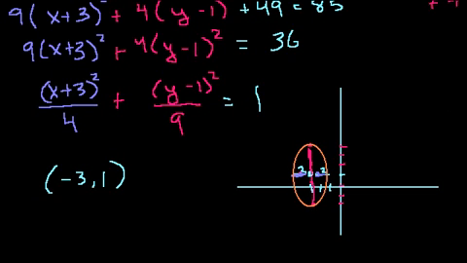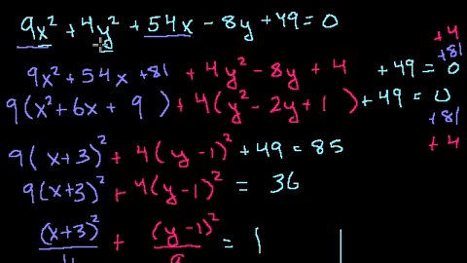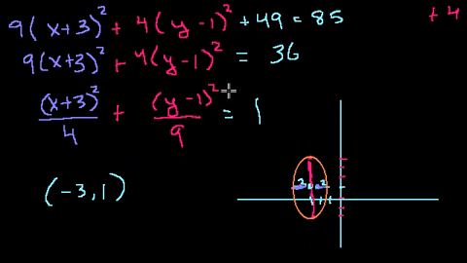And there you go. We took this kind of crazy looking thing, and all we did is algebraically manipulate it. We just completed the squares with the x's and the y terms to get it into, and then we divide both sides by this number right here, and we got it into the standard form. We said, oh, this is an ellipse. We have both of these terms, they're both positive, we're adding, we're not subtracting, they have different coefficients underneath here. So we're ready to go to ellipse, and we realized that the center was at minus 3, 1, and then we just drew the major radius, or the major axis, and the minor axis.